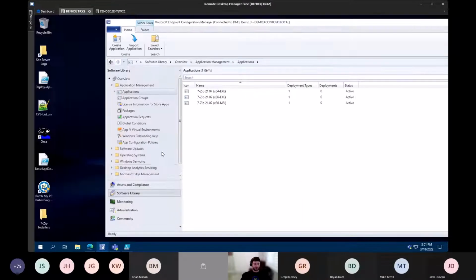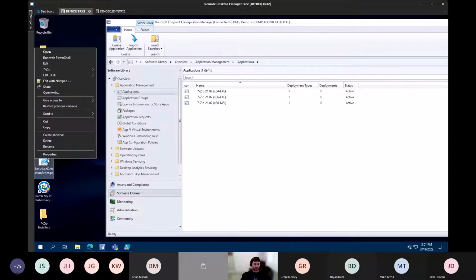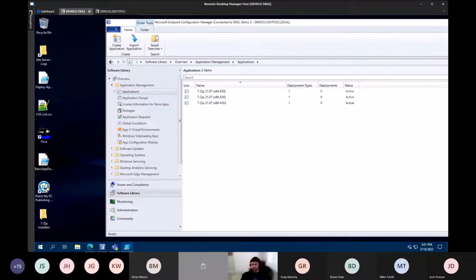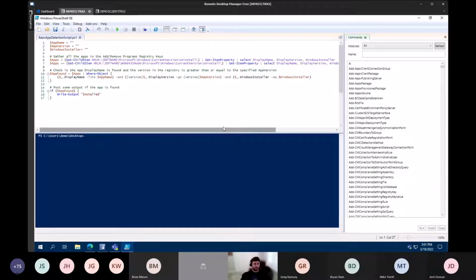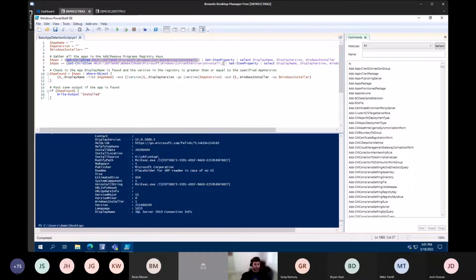So I did mention scripts and that you can use scripts to determine when an app is installed. I saw someone did a Hey PowerShell guy link to how to find an app if it's installed. I built my own, super quick, super dirty. It literally grabs all the child items, so get child item of software Microsoft current version uninstall, and paste that here. It grabs both of these, puts them into an array, and then based on the information you give here, we'll determine if the app is installed.